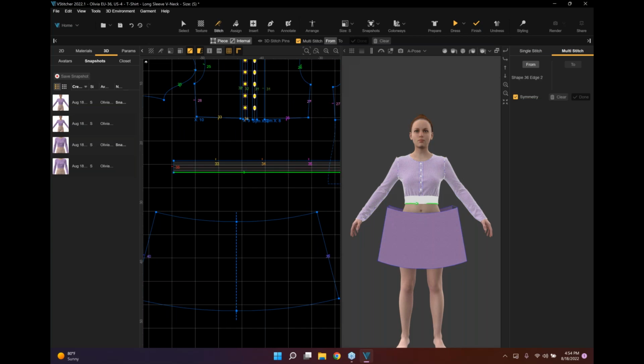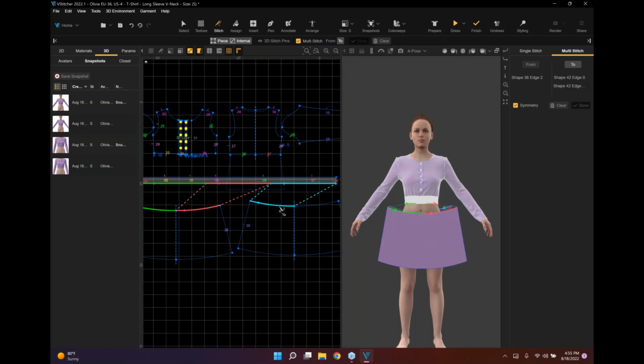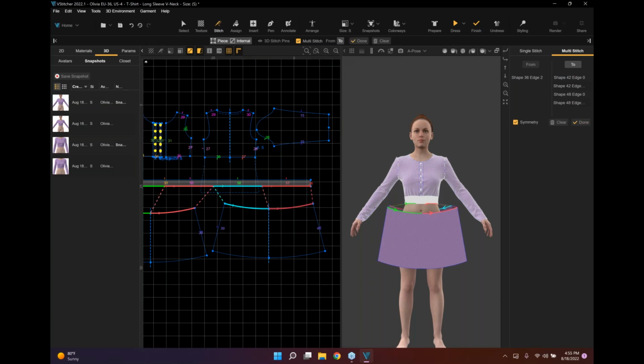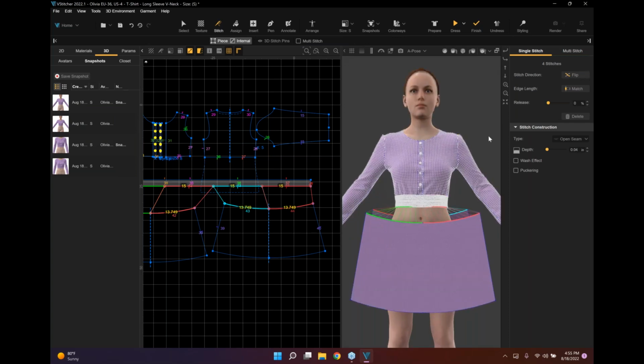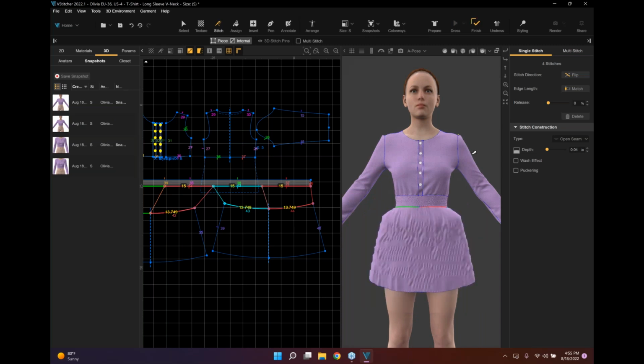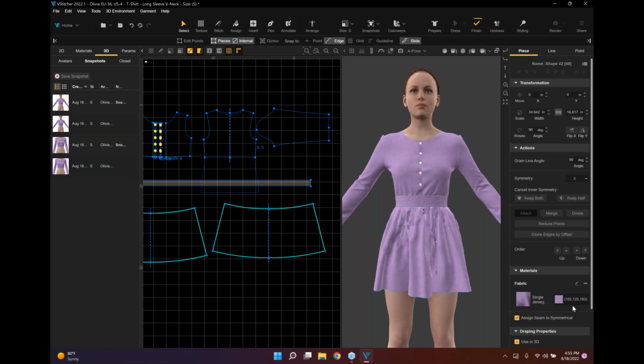And we're going to select 2. Then we're going to select all of the top edges of the skirt and say done. And we'll dress. So the grids for our skirt are still set to 1, so you might want to adjust those to 0.7. We're going to select both together by holding Shift down and just adjust the grid to 0.7.